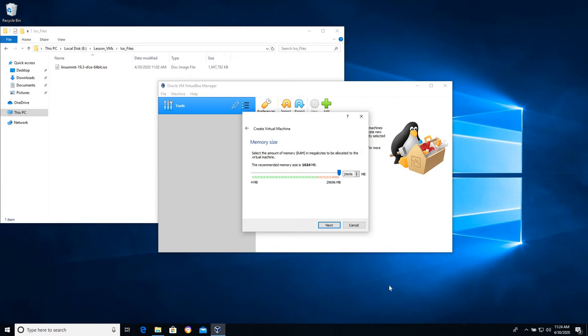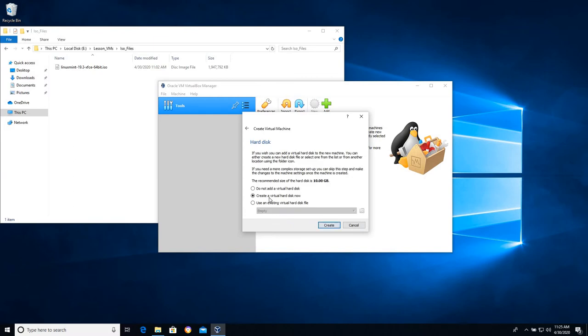So anytime you're creating virtual machines, if you have more than one running, it's a balancing act. You have to know how much system RAM you have, and you have to sort of divide that up so that your host operating system, the operating system underneath, has enough RAM to function, and the virtualized operating system, the operating system running in VirtualBox, also has enough RAM. Now in this case, if I give it 8192 megabytes, which is 8 gigabytes of RAM, that's going to leave me 23 gigabytes left for the host operating system, which is plenty. So both machines now have enough RAM in order to operate. And VirtualBox is good with this green and red. If you slide it all the way out to the end of the green, that's what VirtualBox is telling you is most likely a safe zone. So I'm going to go ahead and click Next.